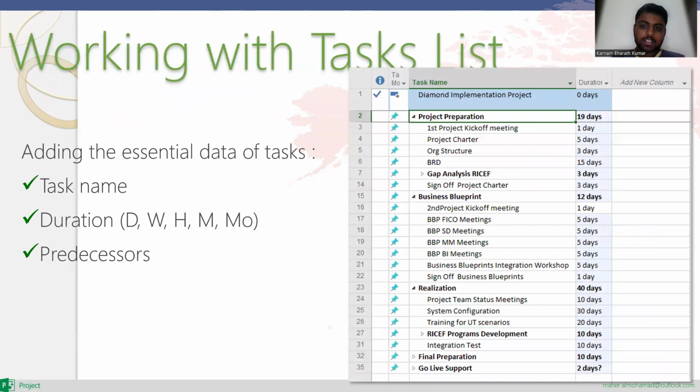Working with task lists is mainly a project preparation of 19 days. The first project task they are giving can be expected to take 1 day.